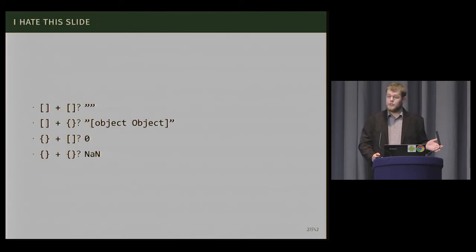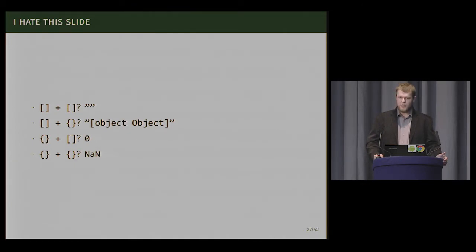So let's go back to those examples. And now, actually, the first 2 make sense, because we have an empty array which wants to be treated as a string. So we cast it to a string that gives us an empty string. We concatenate it with whatever is the other operand, and we get the other operand, because an object cast to a string will give this object-object thing. The last one also makes sense, because both the first and the second operand want to be treated as a number. So we cast them to a number. That gives us NaN. Sum of those is a NaN.